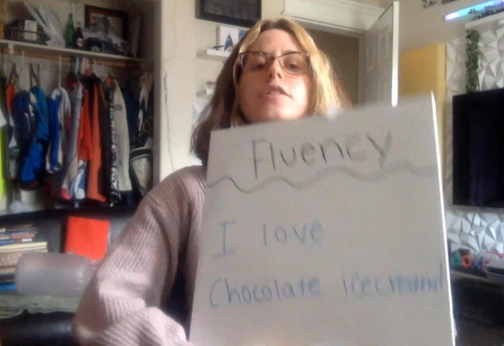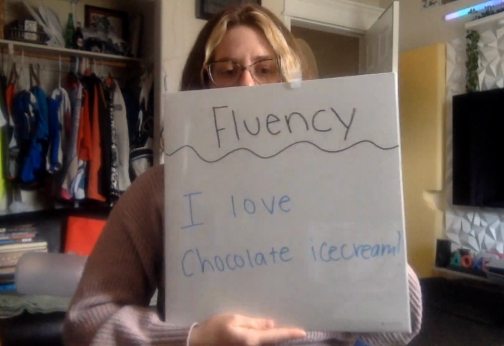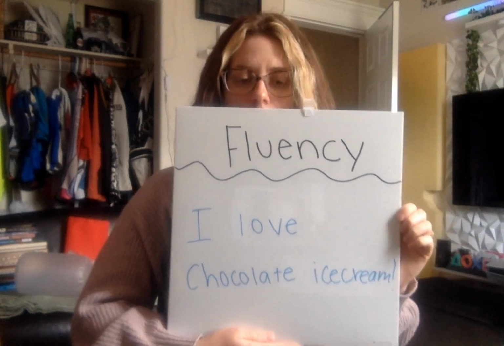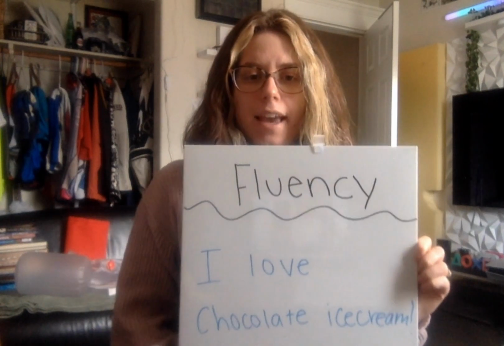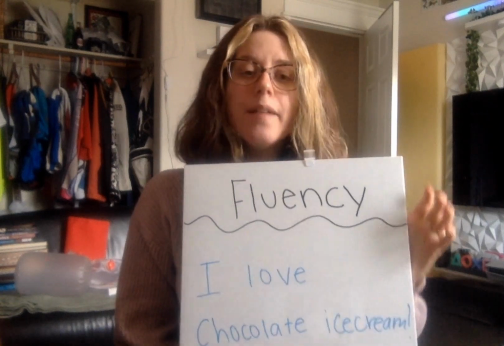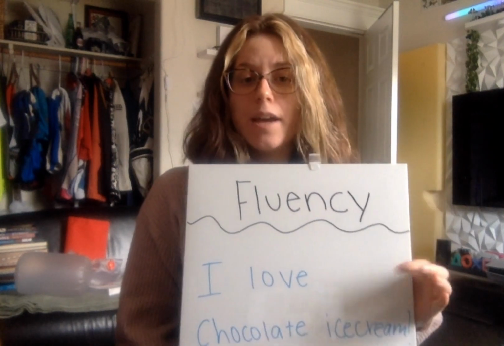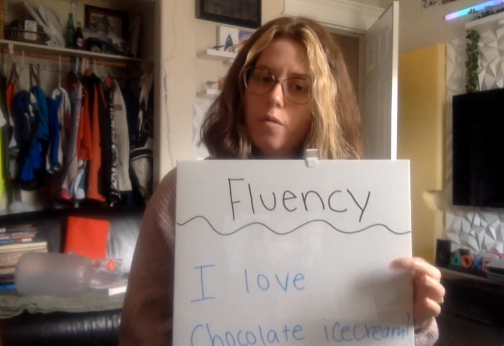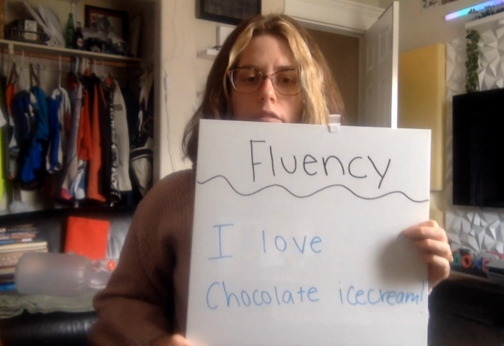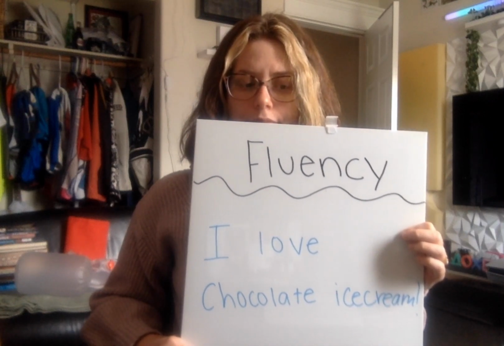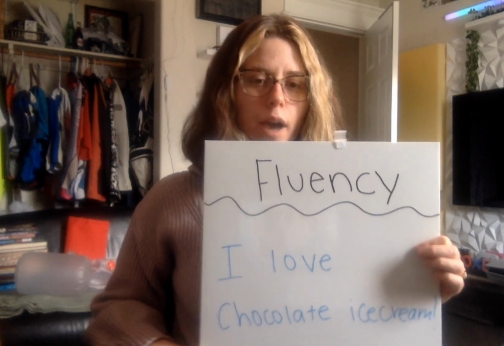So, as you can see on the board, I wrote a sentence. I'm going to read the sentence first. And I want you guys to tell me if I'm reading it correctly, if I'm using fluency as I read. And if I'm not, I want you to tell me why I'm not, okay? I love chocolate ice cream. Did I read that correctly? Why or why not?